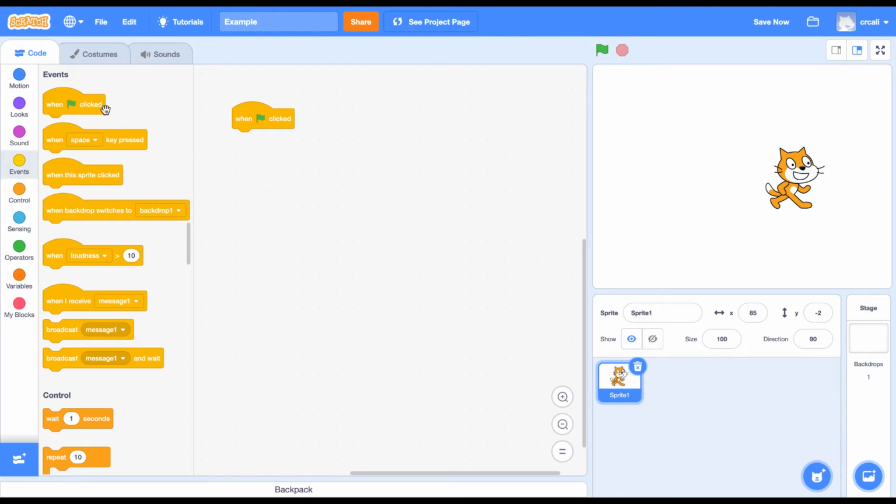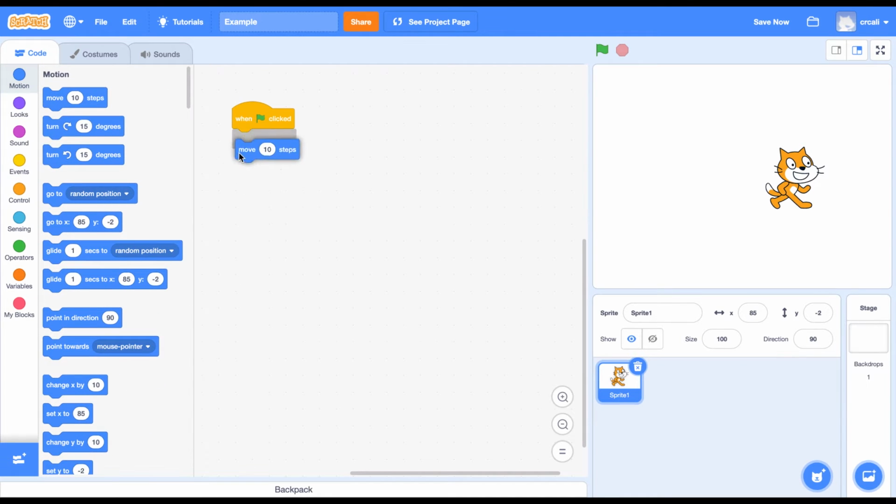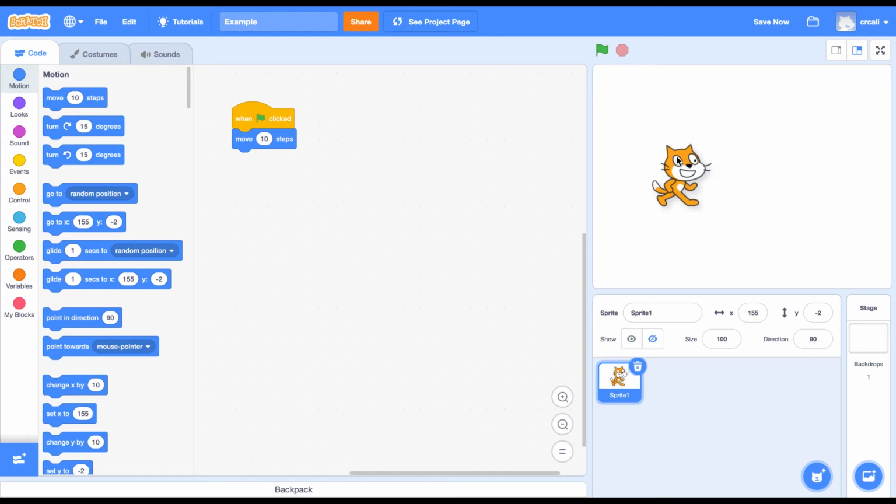For example, whenever this flag is clicked, the code underneath it will be run. If I add a move 10 steps block, when I click the flag, you can see that the sprite moves 10 steps. So this is your event handler, and this is your motion block.